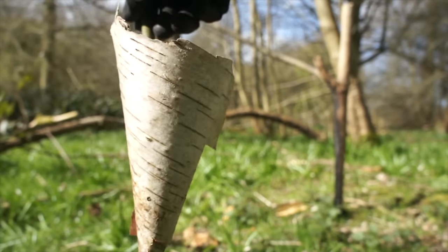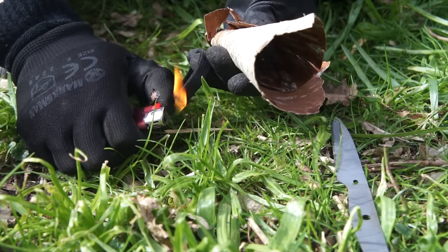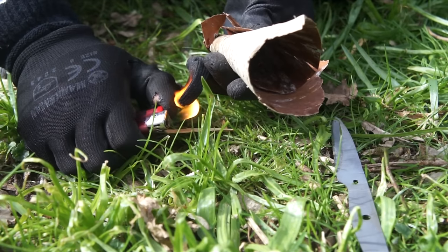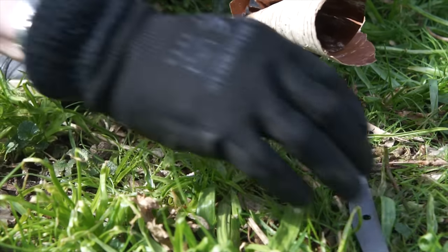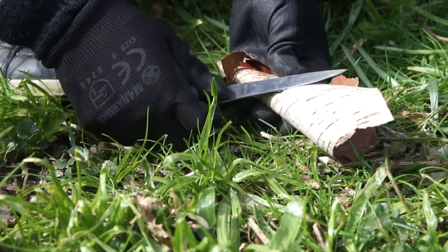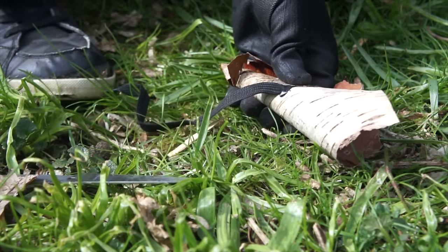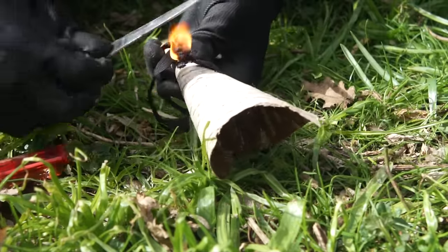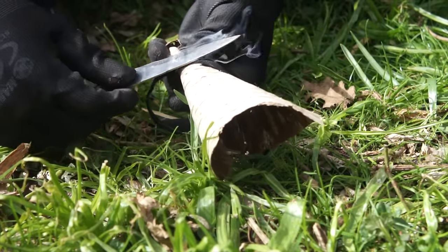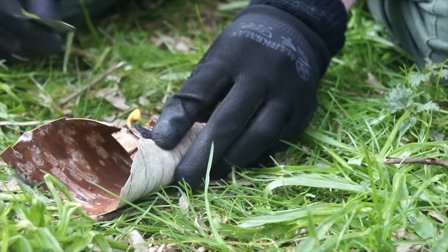Or, if you want to be really fancy, take a piece of paracord or any synthetic material — your shoelace, polymers, melted shotgun shells — and expose them to the flame of a lighter, match, or the flames of your fire if you have one going. Melt it down into a gloopy glue and apply it to the bark. Compress it, let it solidify. This is a lot more fail-safe than the peg method, so you can drop and abuse the bark filter a lot more if you opt for this method.